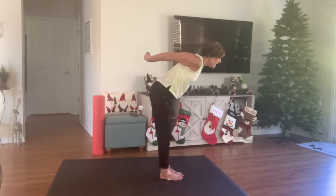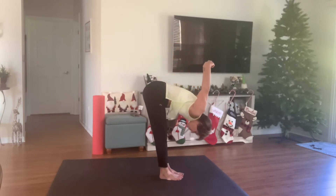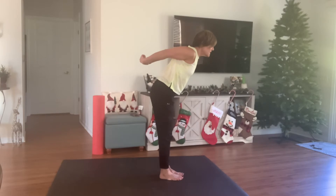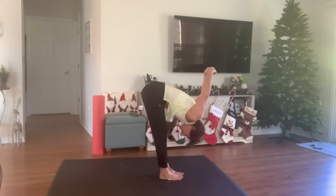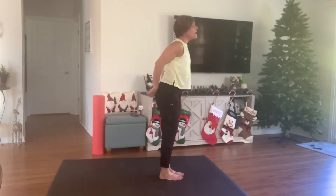Come to center and reverse this — slowly hike the hips back, bring those arms up, drop the crown of your head towards the floor. Feel those arms stretching and grab an inhale. Coming right back up. Do that forward fold one more time: bring it up, hinging the hips back, bringing those arms up — stretch. Really lift those arms and shoulders. Now see if you can fold your forehead towards your knees, feeling a deeper stretch in the shoulders, back, chest, and the back of your legs. Grab an inhale and pull your body all the way back up.